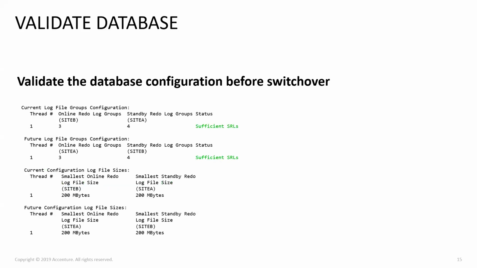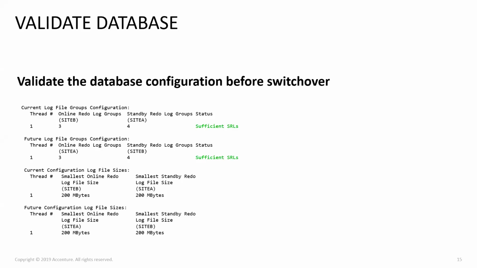And it also tells me about the log files. Here is something I'm going to show you in the next slide. This is where I had problems with this output where it said insufficient SRLs. But in my case, I've got 3 online redo log groups on my primary, and I've got 3+1 on my standby. So I've got sufficient standby redo logs, SRLs. And the future is also the reverse of this. So when I reverse roles, will my then standby have enough standby redo logs? And yes, it does. And it also compares, and that's also very important, the sizes of the online redo logs.